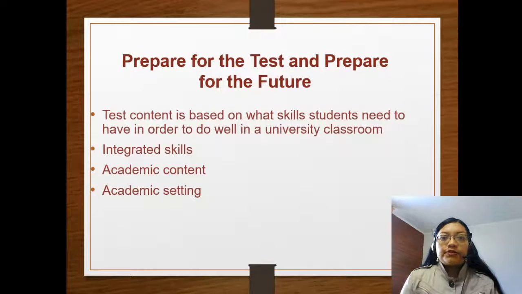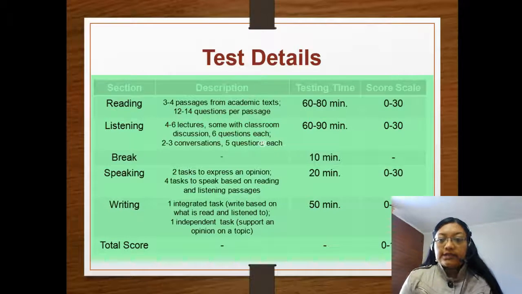Okay, so prepare for the test is a synonym of prepare for the future. If you have a good score, you are going to have more chances, a good possibility in a university. The test is based on what students need to have in order to do well in a university classroom. It takes into account the integrated skills. Of course, the content is very academic as well as the setting. Well, let's talk about the details of this test.